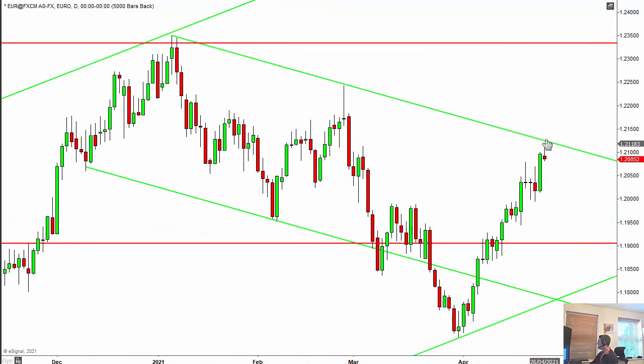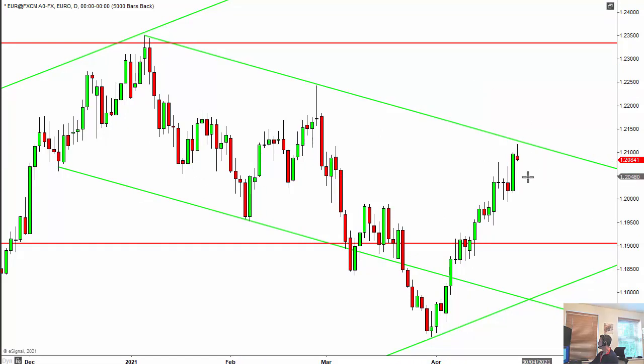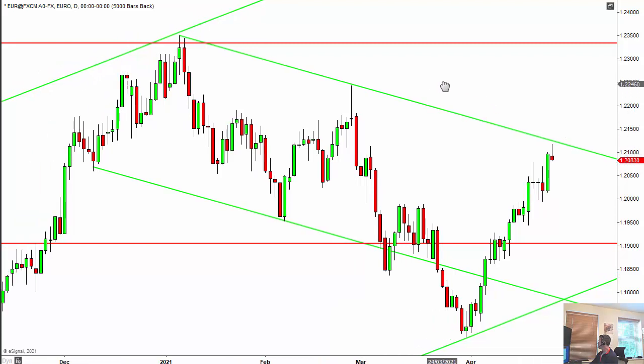you can see it's hit this pretty much. It's not quite hit, but it's getting close to this trend line up here within this channel that I've put on the daily charts here. And it's having a reaction as we speak here on the daily charts. So it's not a bad area if you were a bear on the euro dollar and you're wanting to short, well, it's really not a bad zone. If you're a bull and you want to be long, then you might be wanting to wait for a breakout, whatever. So there you go.